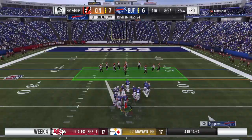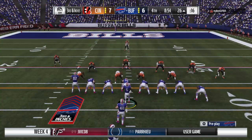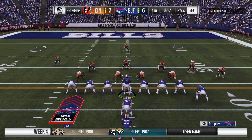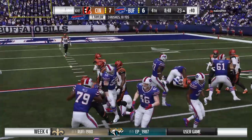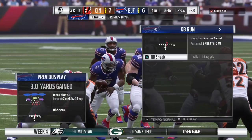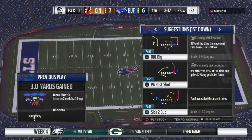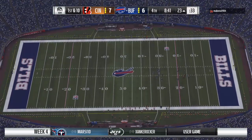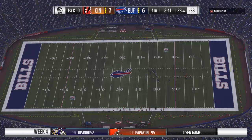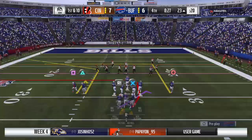The offense on 3rd down tonight, not quite 50%, 4 for 9. They're looking at 3rd and a few inches. They'll try to sneak with Taylor, and he will push forward and pick up the 1st down. He'll grab 3 yards on the play, taking it himself for the 1st down. There may be a little bit of an element of surprise there. 3rd and inches, and they go quarterback sneak. I still feel like this is a play that often is reserved for 4th down.